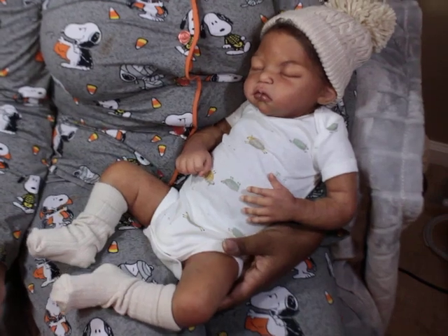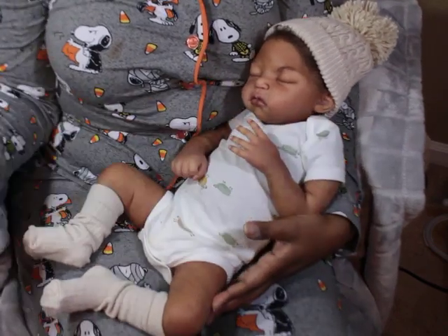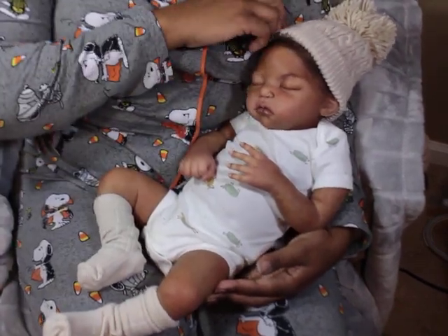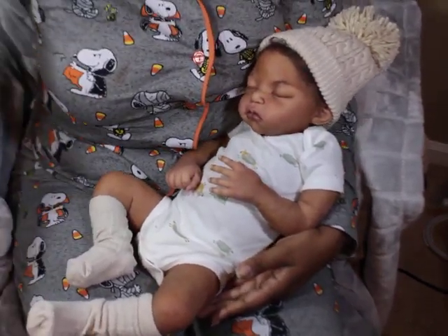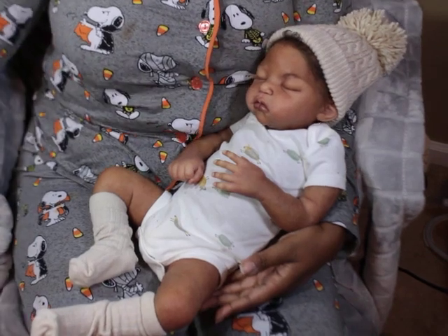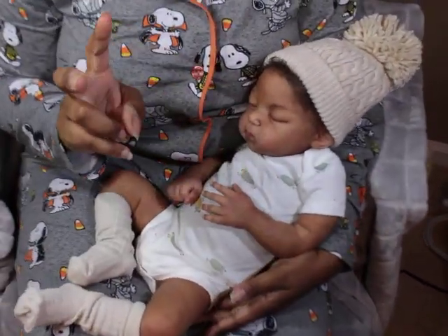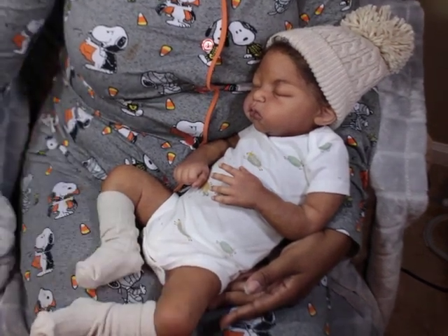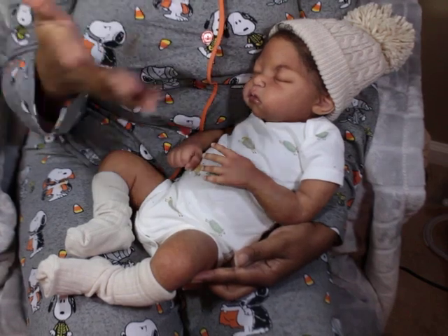Nothing was really coming out that was drawing my attention, nothing that gave me a feeling I could make it look realistic after painting. And so when you do that, you end up buying stuff that you typically wouldn't necessarily be drawn to. I think this is how people miss out on their actual dream baby or their desired, high-on-the-list baby — because we do these fillers or gap babies, we end up just settling for something else a lot of times.